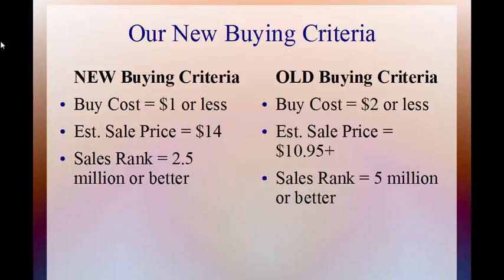Now, I do want to say that these long-term storage fees and fulfillment-related fees, which you haven't got to yet, are having an effect on us changing our criteria, but that's not the only reason why we're changing. We're always trying to be more profitable as a company. We're always trying to bring our expenses down and boost our profits up and increase our sell-through rate and generate a more healthy cash flow stream. And so that's what this criteria is reflecting.